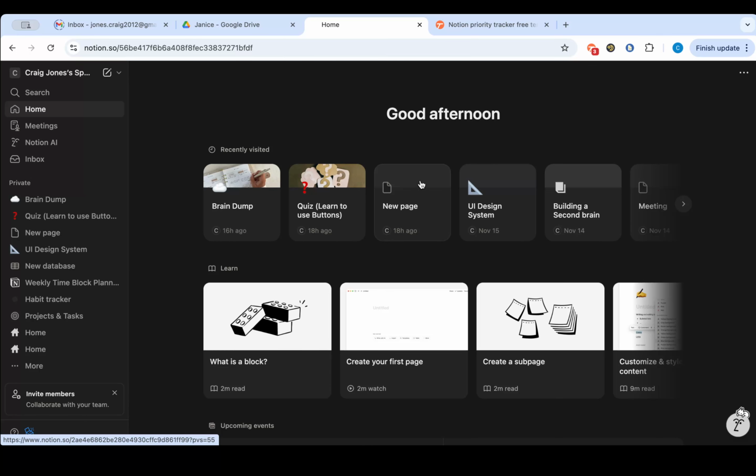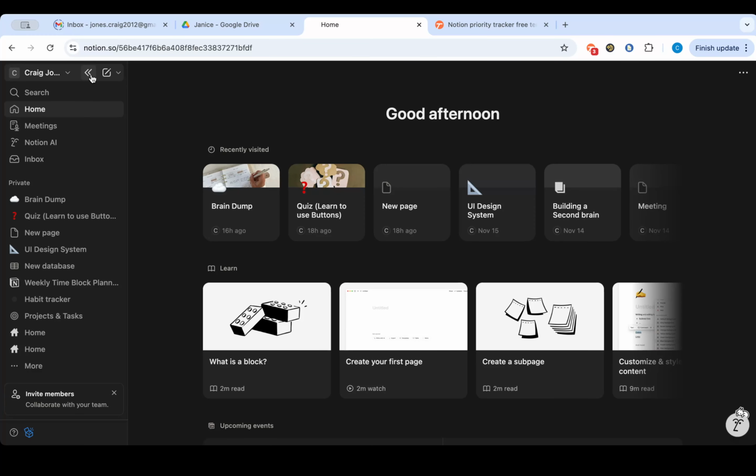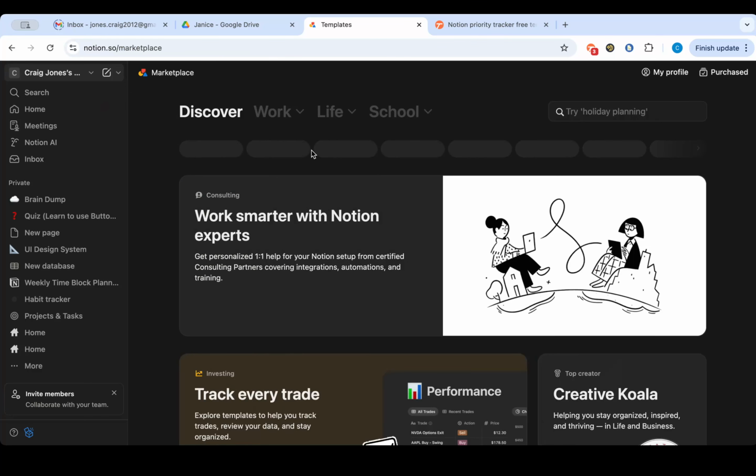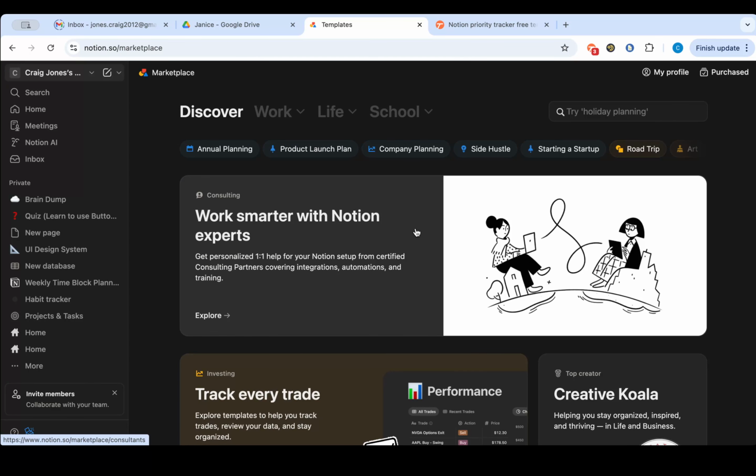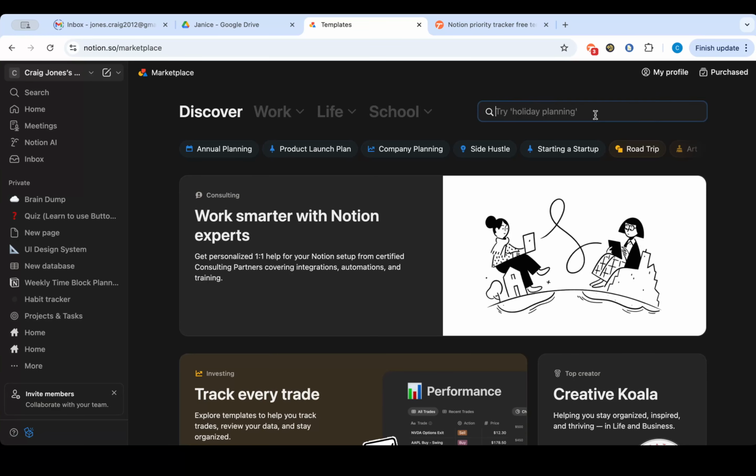First, ensure you are logged into your Notion account. Once you're in, look towards the top right corner of your screen and click on your profile icon. This will open a drop-down menu where you'll find various options. Here, you're looking for something quite simple but essential. By clicking your profile, you're essentially accessing your main user settings and options, which lay the groundwork for customizing your Notion experience with new templates.